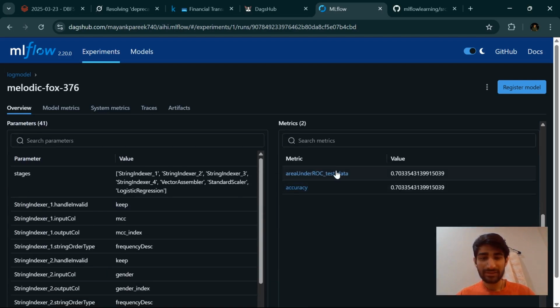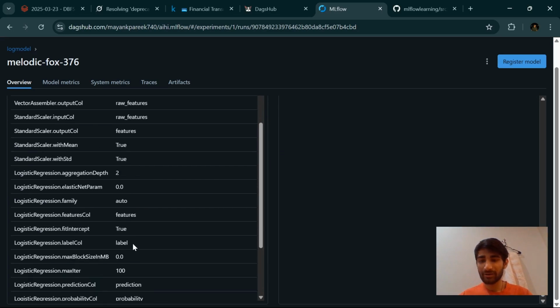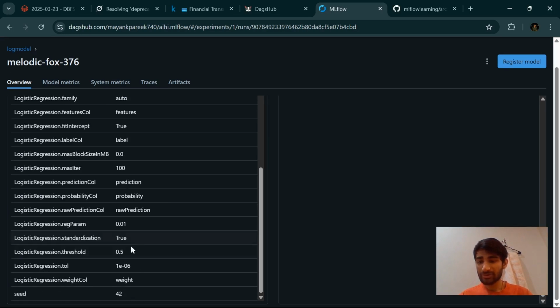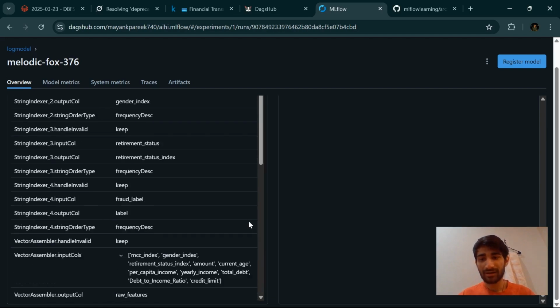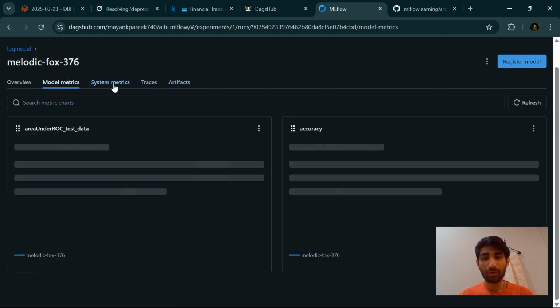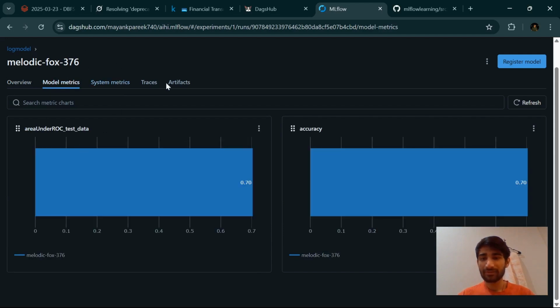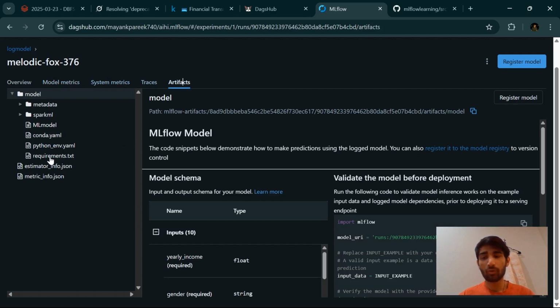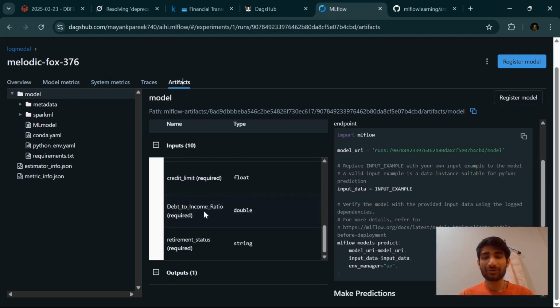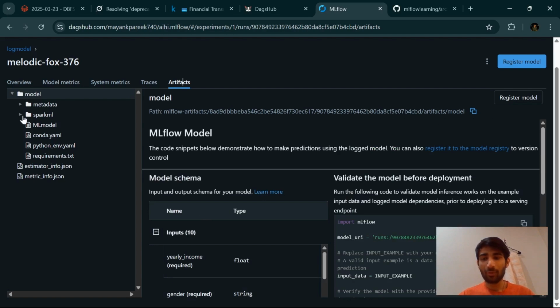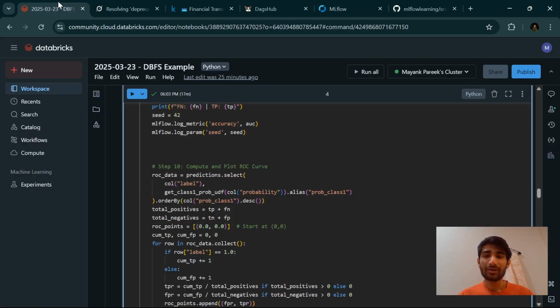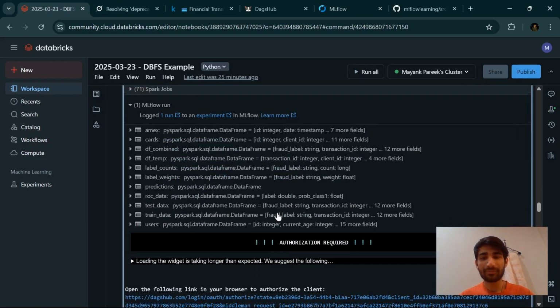Here we have the metric as area under the curve on test data, and also whatever metric I have logged using the log metric function. Apart from that, here I have all other details regarding what I have used. I should also have my seed as 42 because I logged that. Apart from that, we have the model metrics as this. We have the artifacts over here, which is my whole code, and this was the reason it was not running really fast, because uploading all this data online is not easy. Like you are going to upload this to the cloud, it will take some time. So that's why it took some time to run, but yeah, it is updated successfully.